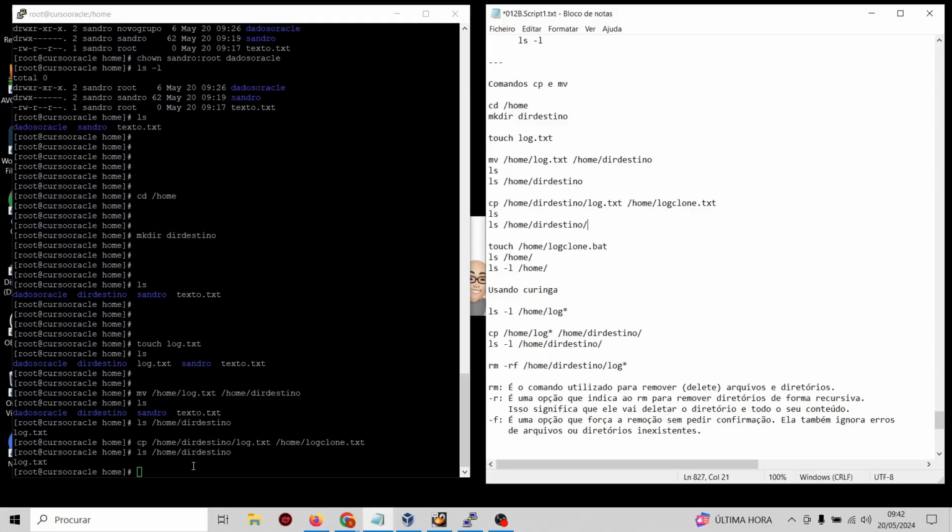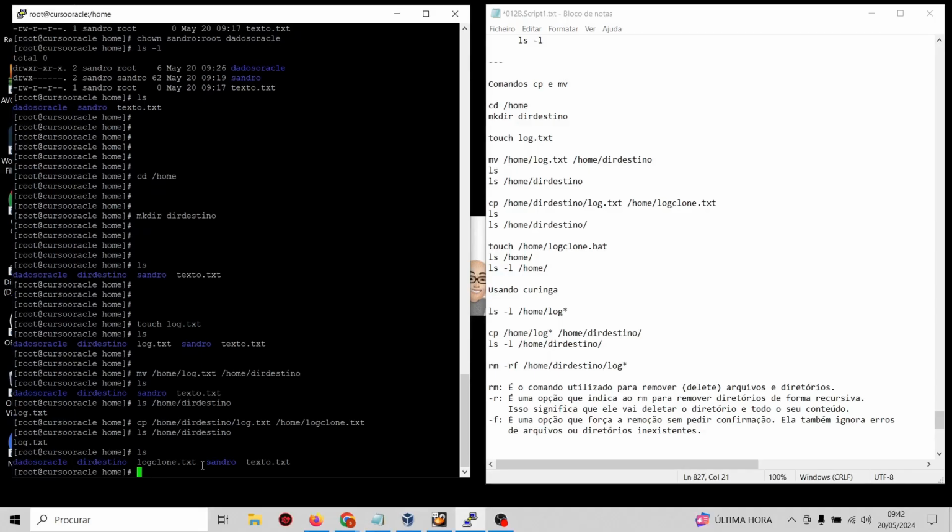So if I run the ls command here in home, let me hit Ctrl+Z here, I ended up typing in the text. So if I type ls here, you'll see that the file is now here. It's been cloned, it's been copied, and the name was changed using the cp command.